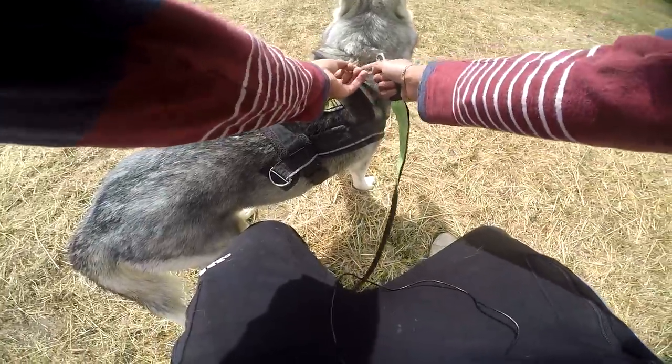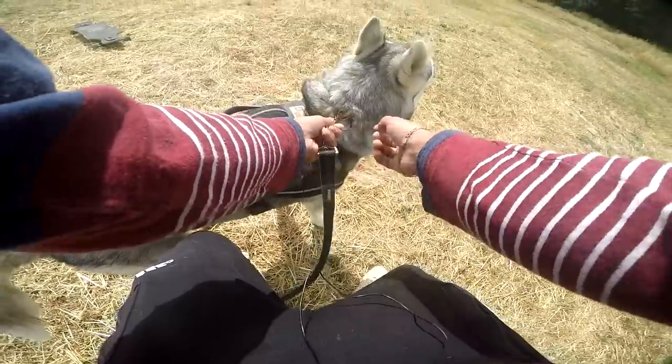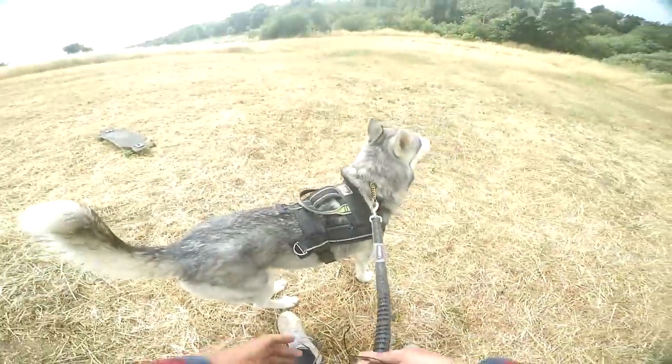After that, you can take your tag and attach it to the loop that is not gonna be on the leash. That way the tags aren't really in the way. If you do have the tags on, they can get stuck occasionally, so you wanna be careful when you attach your leash.